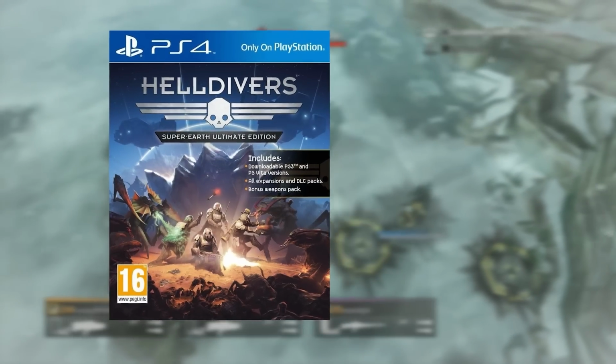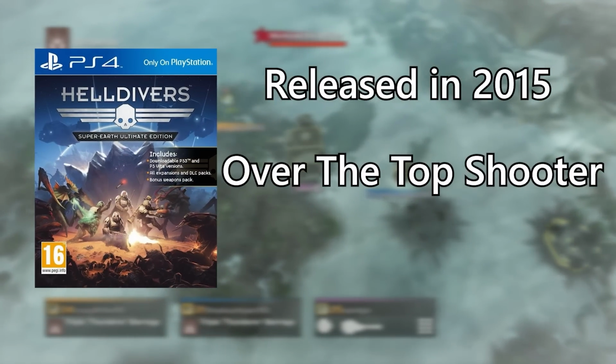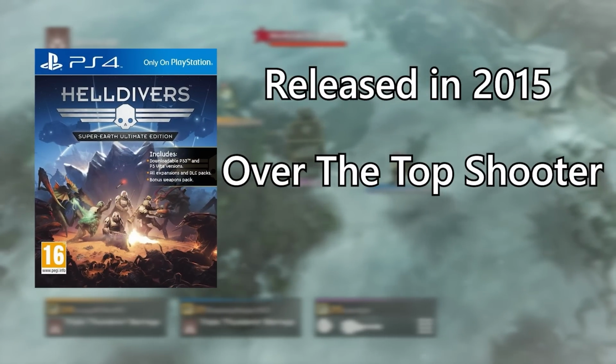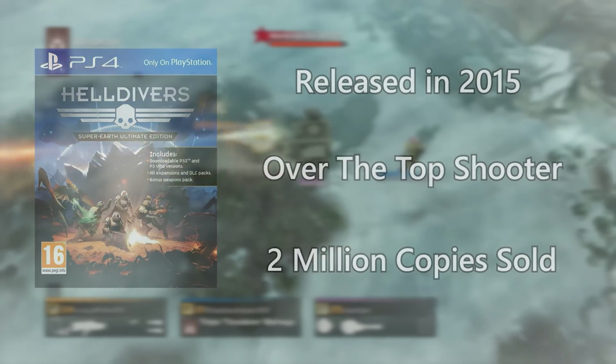Helldivers 1 released all the way back in 2015, it's a modest over-the-top 4-player cooperative game. It was received quite well when Arrowhead Studio launched it, and since its release the game has managed 2 million sales through Steam, and we can imagine something similar on consoles.